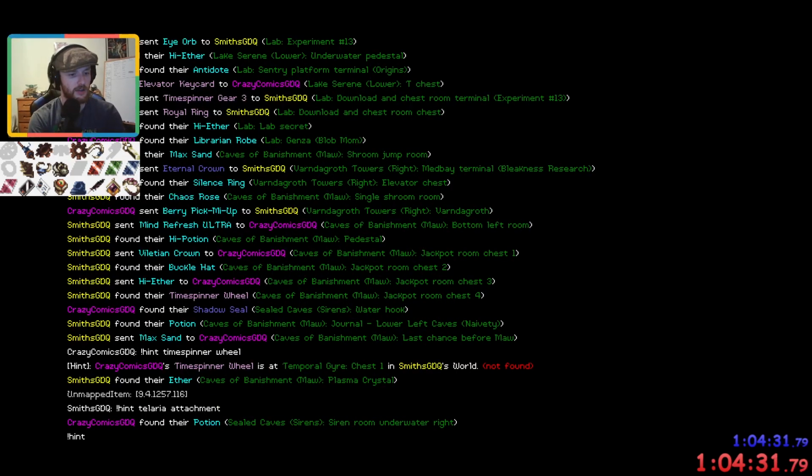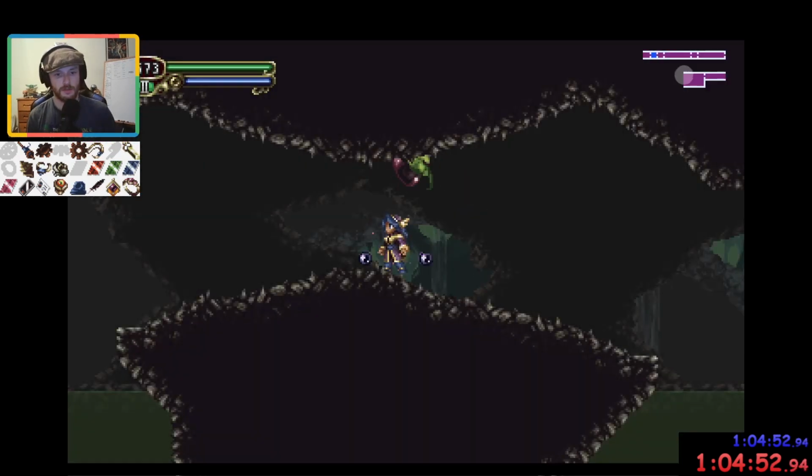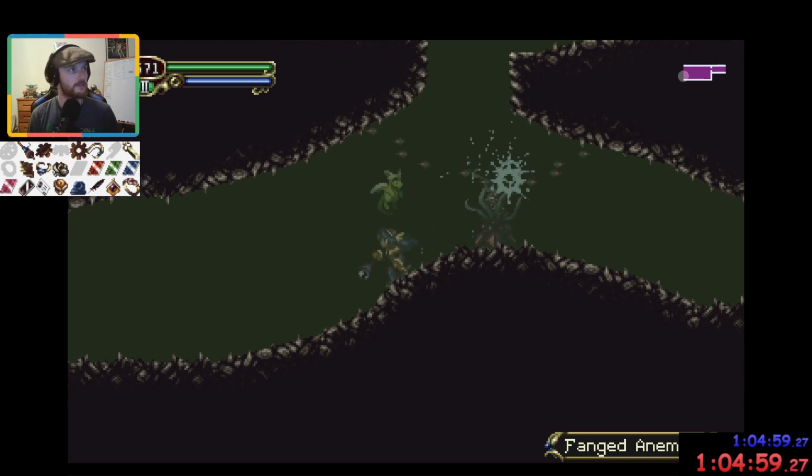Also, let me hint. I guess right now. Let me hint my Timespinner Gear 2. Lab coffee break. So that's on the way. If I wanted to get my Teleria attachment, it's on the way. Okay. Because I was just going to get the... you know, I can actually go through the lab. Have you gone through the lab yet on your end? Yep. Oh, okay. Yeah, I've gone through the lab. Get you those items.